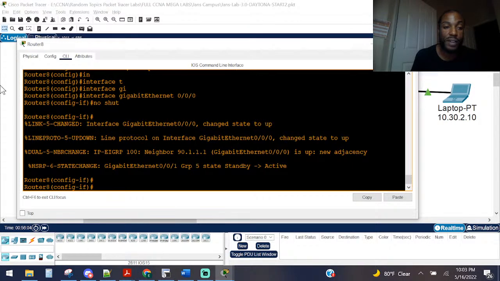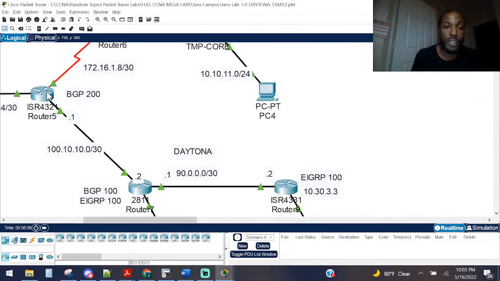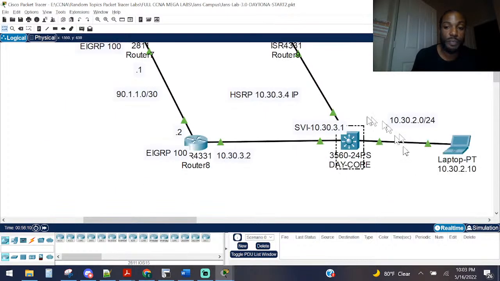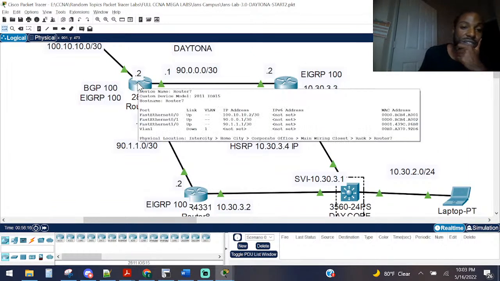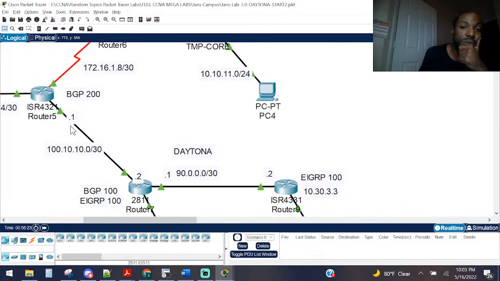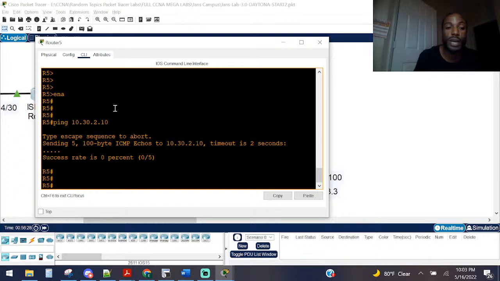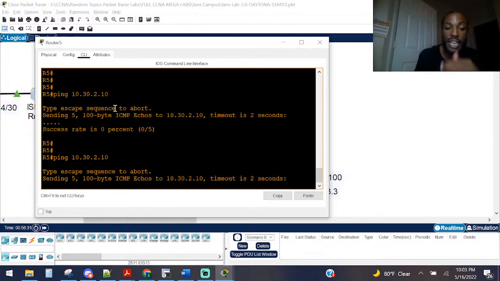So now he's the active router. And if that don't work, then we probably gotta find a way to get over there. These static routes, we redistributed the static routes over here. So that means we should theoretically need to redistribute. I believe we redistributed the EIGRP routes going this way, but we might have to redistribute the static routes going this way as well. We'll see. Maybe that's the reason why. 10.30.2.10, can he ping it? Don't look like it so far, right?